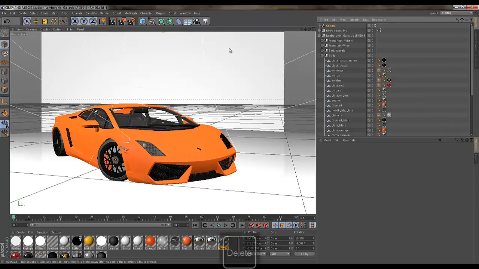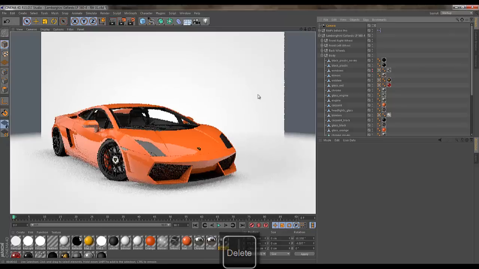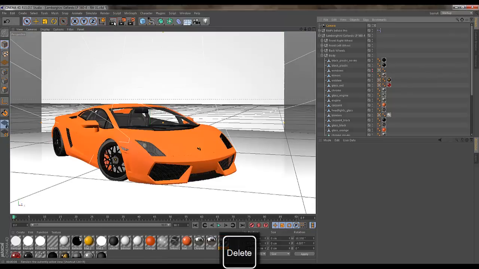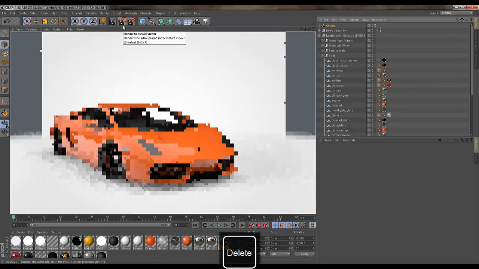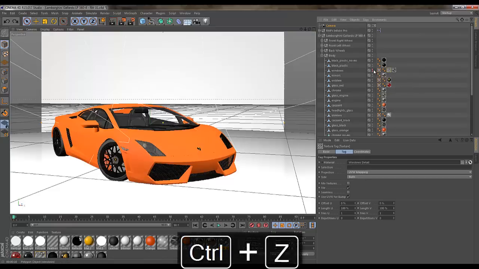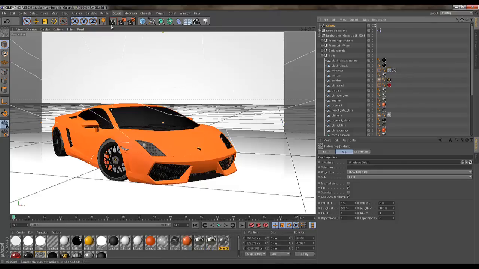Let's just take the window detail off a second and just see what the difference is. None. Okay, so let's take the glass off a second and see what the difference is. Right, I must be missing... Oh, my goodness me, Rory! Ha! Do you remember I switched this off earlier? You've probably just been shouting that at me this whole time. Well, yeah, of course, because you switched it off. Look, suddenly, there it is.